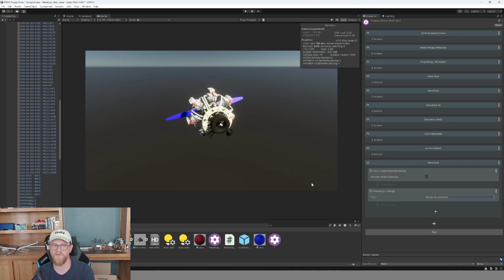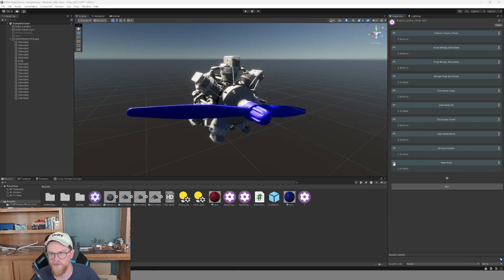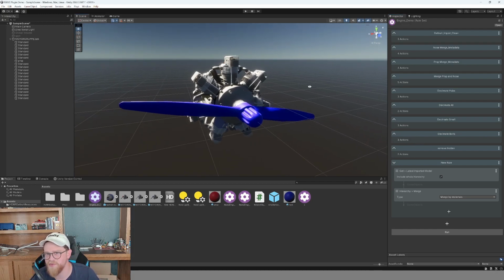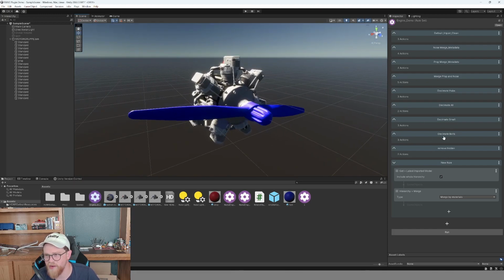So it's now going to run this in the background. Just to make sure that I mention this, because I have rules in here that are taking a percent ratio of decimation, every time that I've been running this, it's been further decimating pieces of this. The idea is that I want to run all of this once, so just to reiterate, typically I'll continue executing these and then I'll come back in and do a re-import of all of this at once. But you will see things start to degrade more than you are wanting them to. It's just through the nature of running percentages of decimation each time.